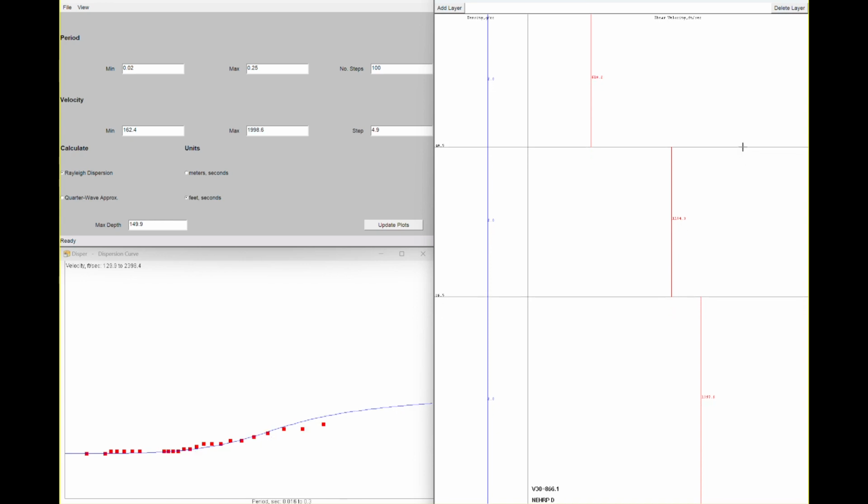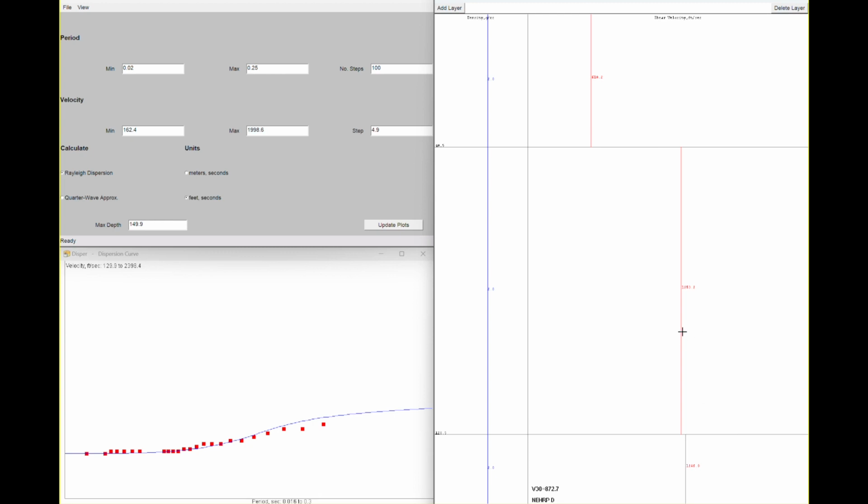Okay, probably like that. Now I'm seeing that here in the middle of my picks, the blue curve a little bit undershoots the red picks, so I will increase the second layer's velocity just a bit. Okay, that didn't make too much difference. And maybe I need to decrease the deepest velocity by a bit. And maybe what this is really showing me is that I have to put more distance between the first and second interfaces. They're really at different depths.